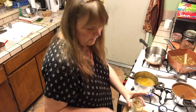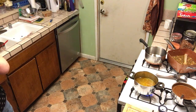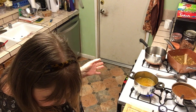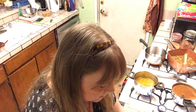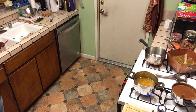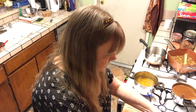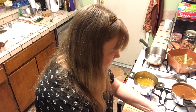Tahini is made from sesame. Okay, and then we need 1/2 cup brown rice flour, and what I do is I take brown rice, put it in the coffee grinder and grind it up, and it should be 1/2 cup. Okay, measurement here. 1/2 cup. Should actually fit just fine. Yeah, a little bit more.